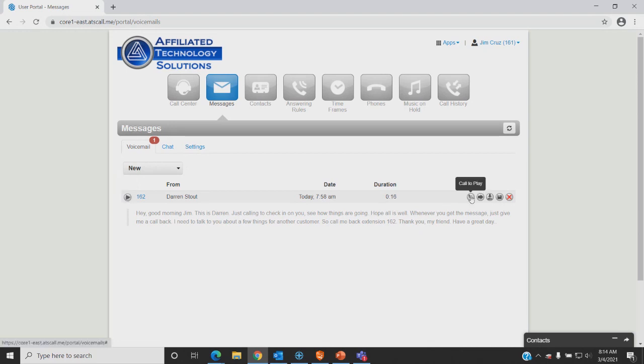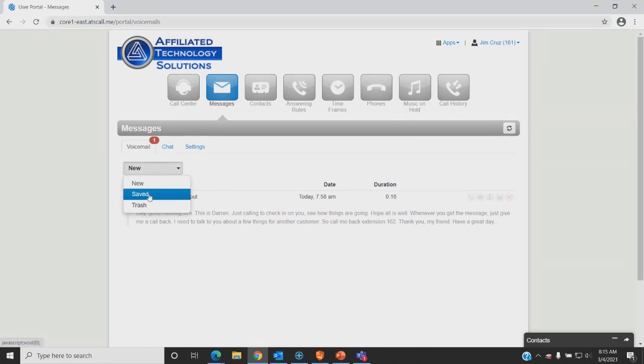Besides the click to play on your phone, you also have icons here to allow you to forward the message to another extension, download and save a copy of the message on your computer as an MP3 or WAV file, or you can save or delete the message as well. So full message management done from these series of icons. Also, you're going to notice here we have the capabilities of doing voicemail transcription on voice messages. So when you go in here, you'll also be able to read a copy of your message or basically listen to it. So again, voicemail transcription is another option that's available to you from here. I'll show you that when we get into the settings.